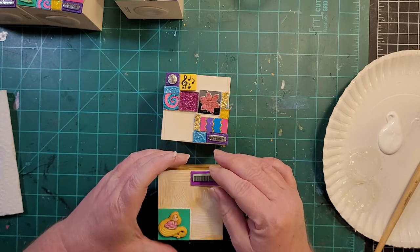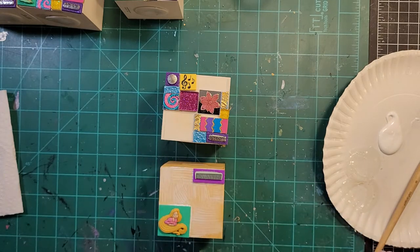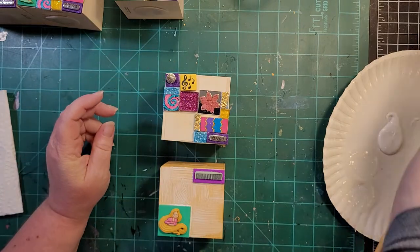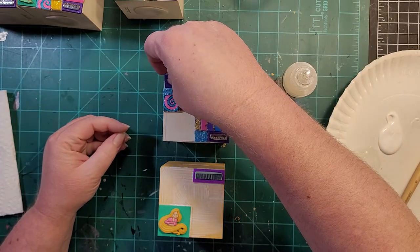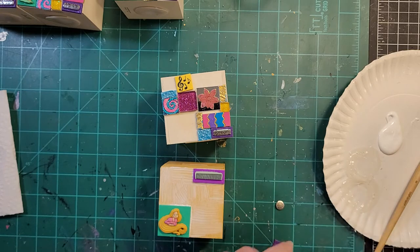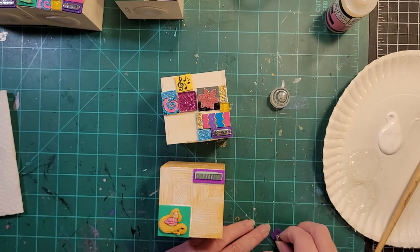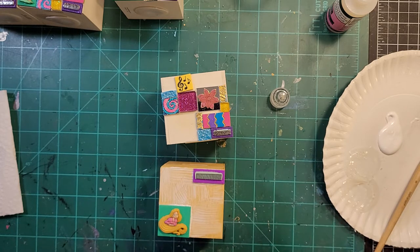I want to talk a little bit about the clay that I use. I use Sculpey 3, Sculpey Primo, and Sculpey Primo Souffle. Fair warning: Sculpey 3, once it's baked, you're not going to be able to cut it. If you try to trim down a piece to fit into a spot, nine times out of ten the tile just crumbles. So when I am doing texture tiles like these little blue ones, I'll try to use the Sculpey Souffle clay because that clay cuts really, really well after baking.